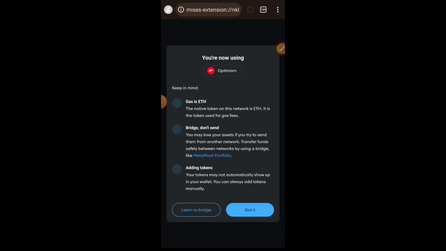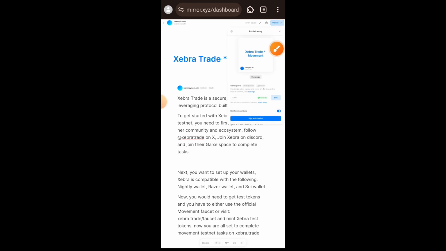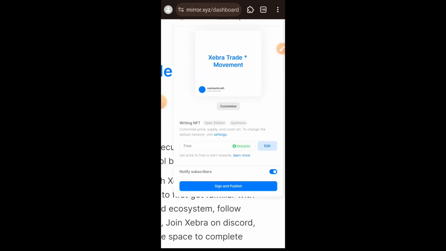I'll switch network to Optimism. Now you can tap on sign and publish. However, if you want the readers of your article to be able to read it without having to mint an NFT, you can leave it at free.